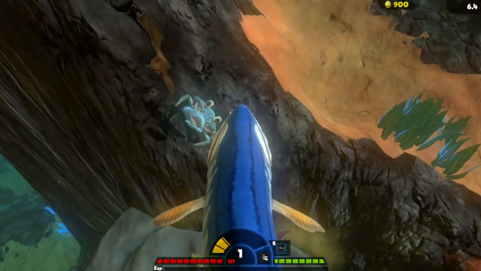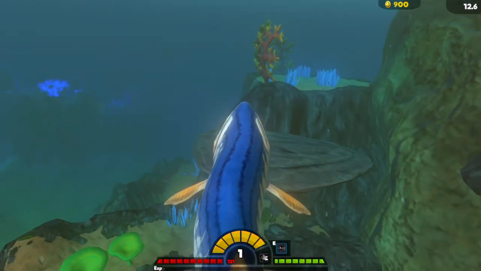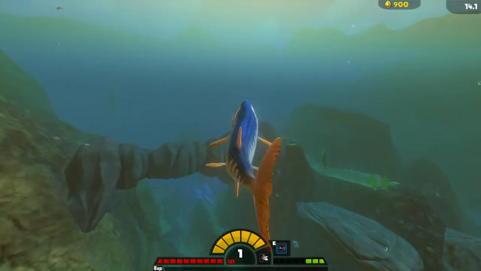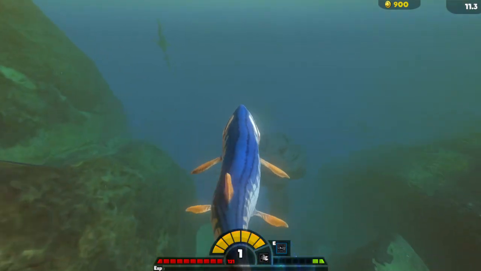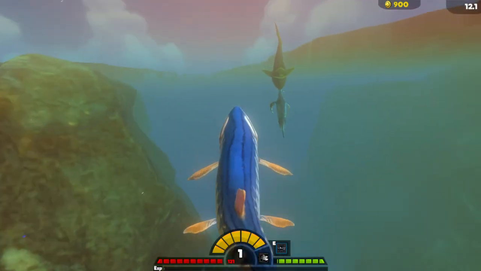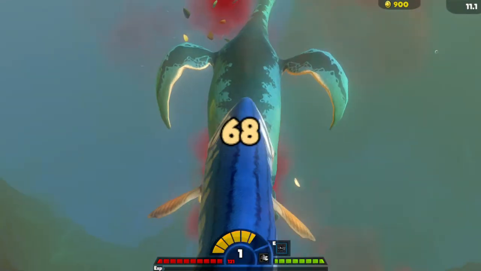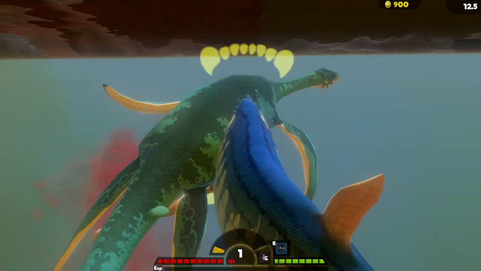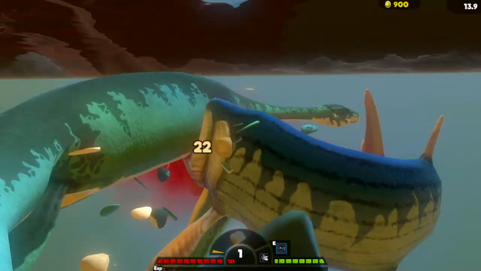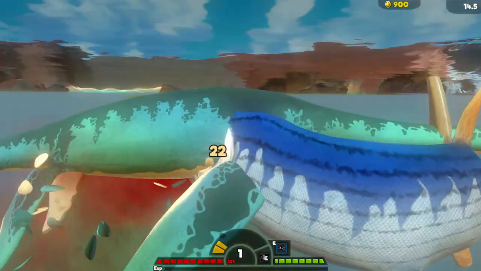Alright. So when you start as the Xiphactinus, I think that's what it's called, correct me if I'm wrong, you want to go to the Arctic-ish area, and you want to fight some whale sharks, but I could probably handle this. Just don't let this thing bite you. Although I think Xiphactinus is sort of stronger than this, but let's just kill it.